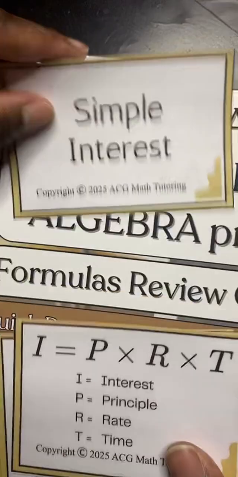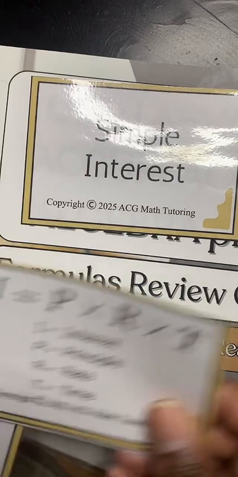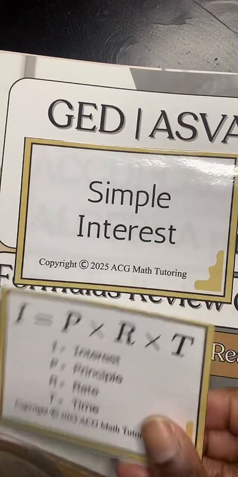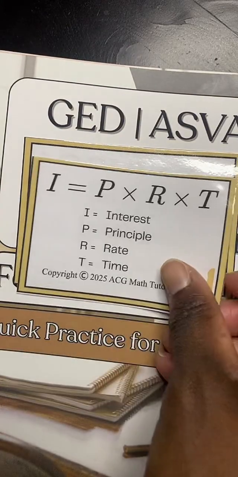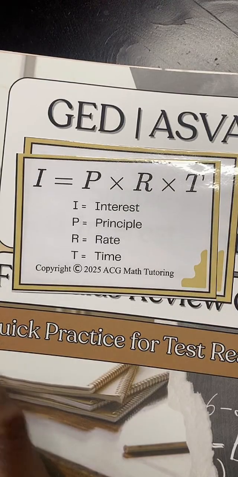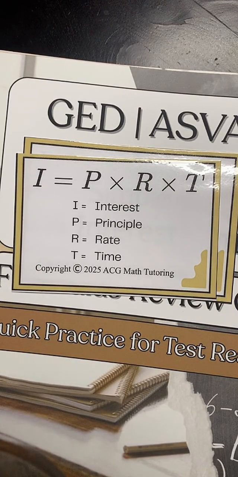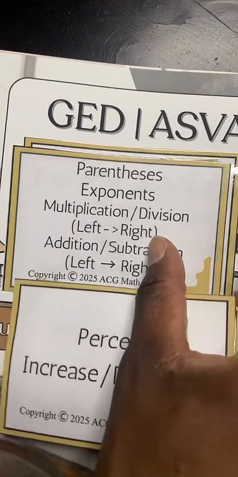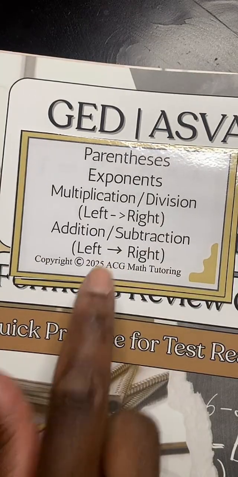So I just print mine up, then I have it. So, simple interest. I'm like, okay, which formula is for simple interest? Sorry, of the glare. Okay, so here are the formulas for simple interest. If I do this, what is this?